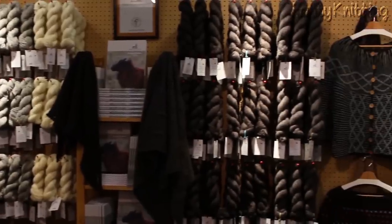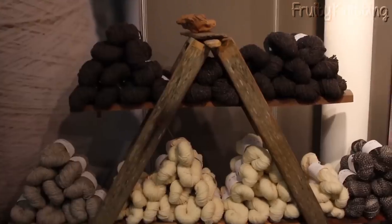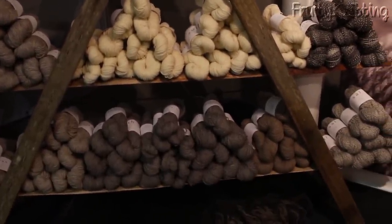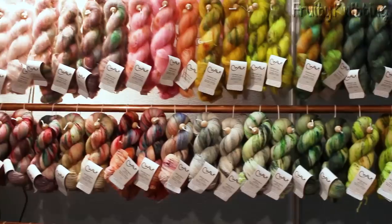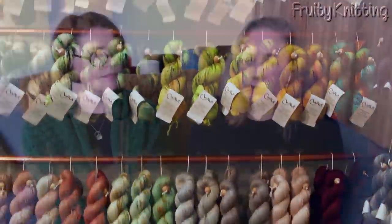We're not looking for the stuff that people can readily buy on the internet, it's not mass produced. We're looking for something with a real story and with a real sort of integrity, where patterns have been designed specifically for the yarn, and where the vendors who come along can tell a lot about the product, how it's produced, where it comes from. And it just creates a really balanced offer for everyone. So whether you're into speckled hand dyed yarn or the more rustic, single origin, name the sheep yarn, exactly that sort of thing.